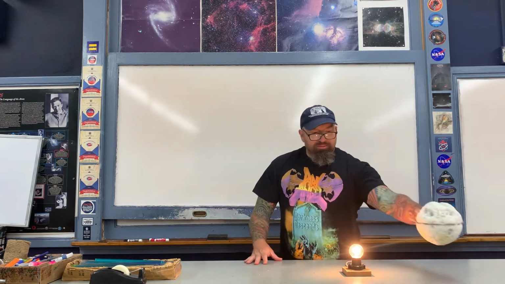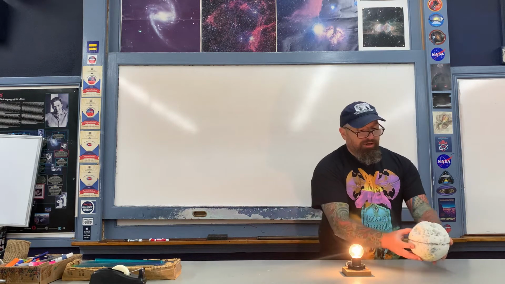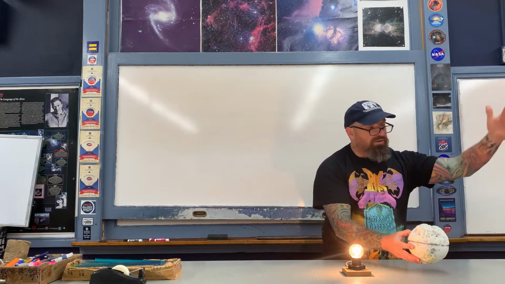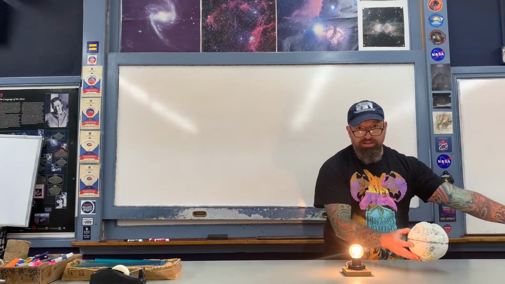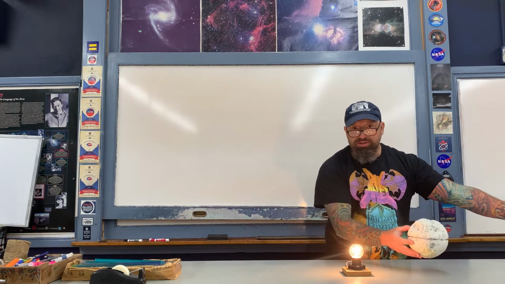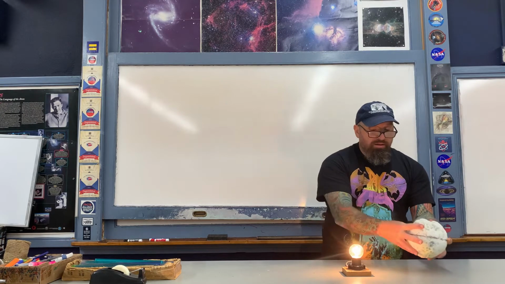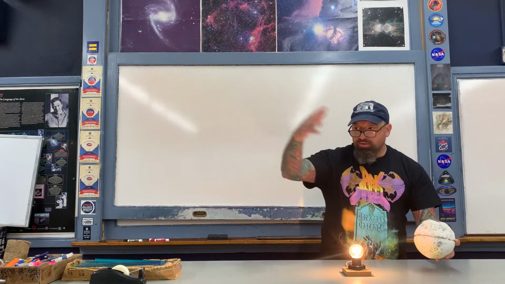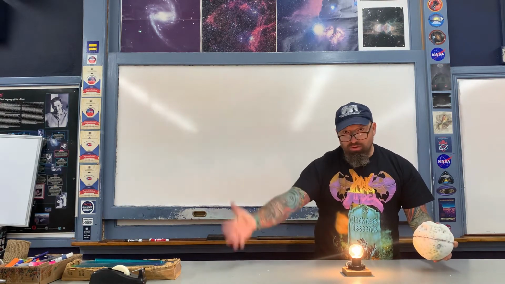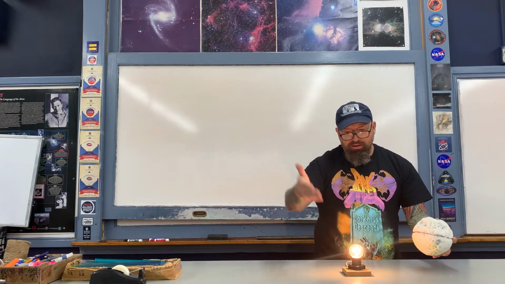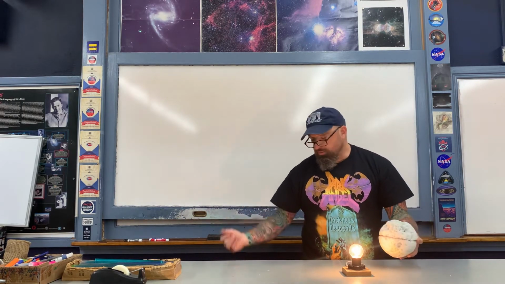However, watch what happens 6 months later. 6 months later, we're on the other side of the sun, and now if you stand here on the night side of the Earth, you could see these constellations of stars, whereas you couldn't see them 6 months earlier because the sun was in the way. And now here, if you're on the day side of the Earth and you then look in this direction, notice that you can no longer see the stars that are here in the background because the sun is in the way. The sun is simply too bright.